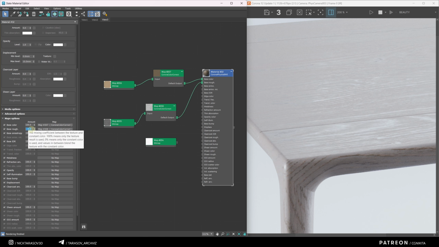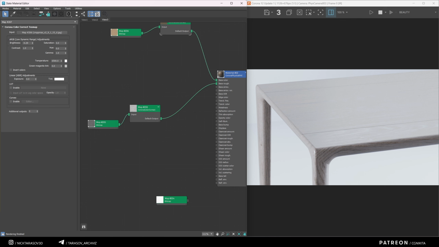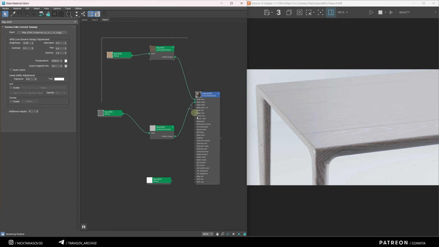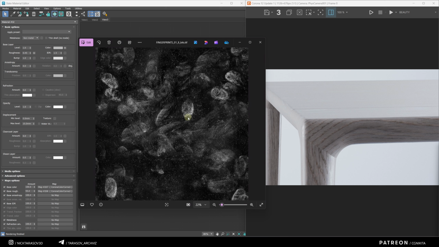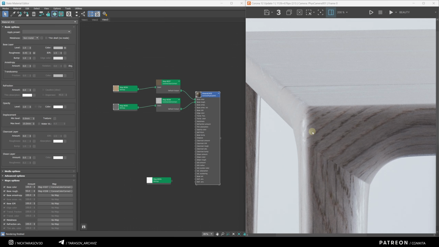Right now, I want to show you how to do a combined gloss of our material. We're going to work with the roughness node. To quickly organize the nodes, I select them all and press the C key. It looks much neater that way. Now I'm going to show you how to apply this fingerprint texture to our gloss. I'm going to blend this texture with the roughness texture of our wood.